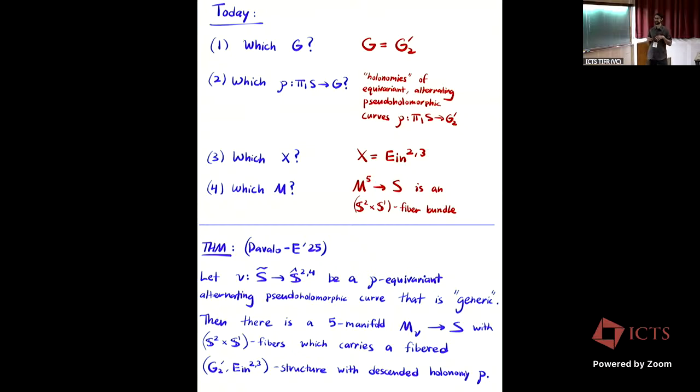All right, so that's a mouthful. But what does the theorem say? It says we can upgrade this equivariant minimal surface in some way to build a developing map on this bigger space, on this fiber bundle over the surface. Somehow we turn this equivariant minimal surface into an actual developing map, which realizes this fibered geometric structure. That's the main theorem.